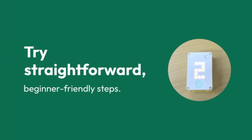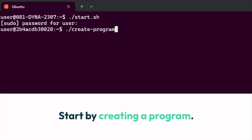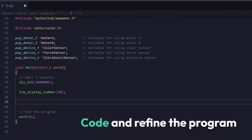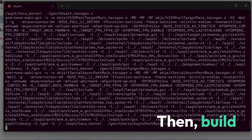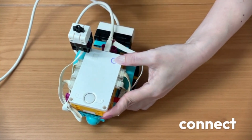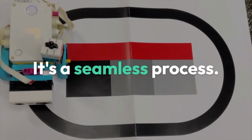Try straightforward, beginner-friendly steps. Start by creating a program. Code and refine the program. Then, build. Connect. And write it to your Spike Prime. It's a seamless process.